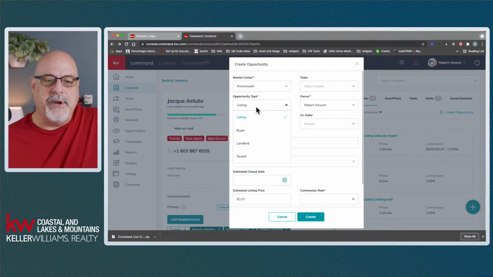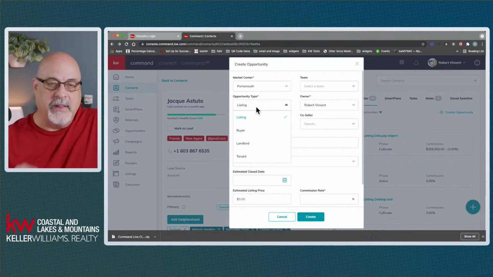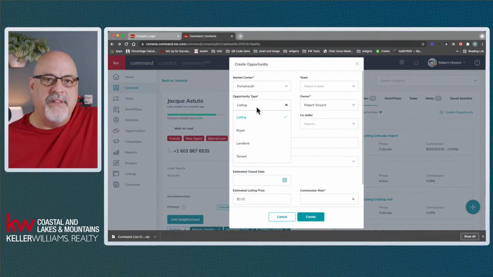The opportunity type here, when we drop that down, you're going to be given 4 different opportunity types: listing, buyer, landlord, and tenant. All transactions at this market center fall within those 4 different categories. When you choose an opportunity type, if we continue this dialog and actually complete it and click on create, after you've done that, you cannot modify the type for the opportunity.